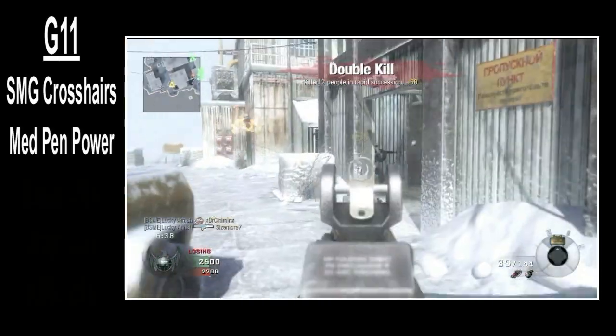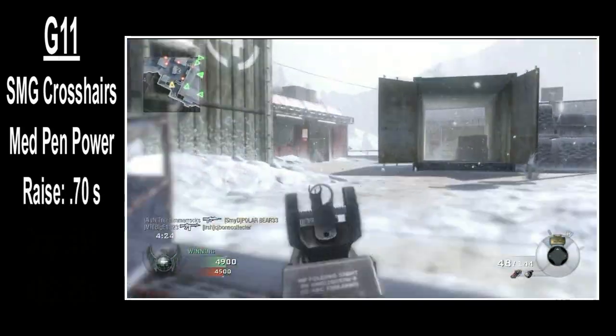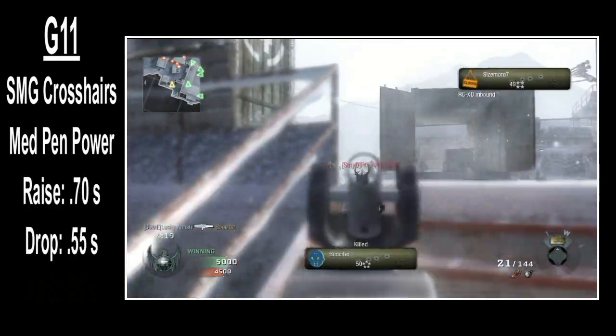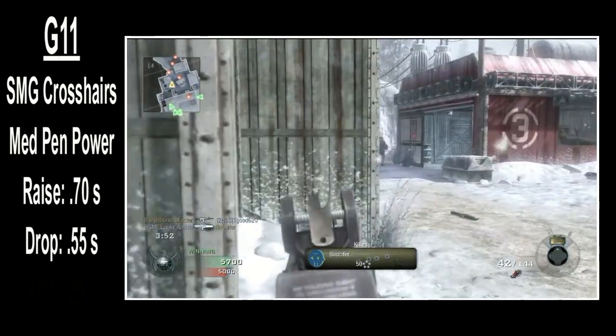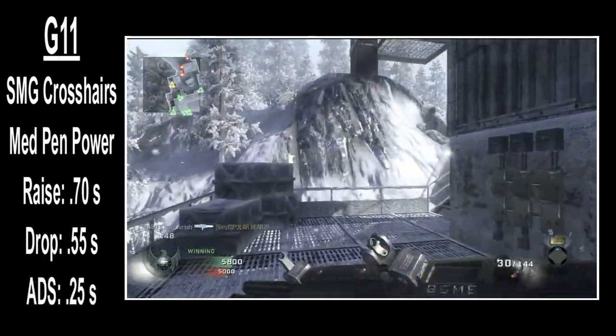The raise and drop times are incredibly fast. You raise the gun in 0.7 seconds and drop it in 0.55 seconds. Granted, the quick drop time doesn't mean much if you're carrying a pistol, but you can definitely switch to secondary launchers very quickly. The ADS time is also good. As is typical on the assault rifles, you're looking at a quarter-second ADS time.